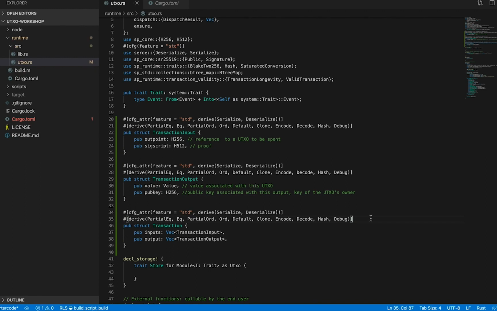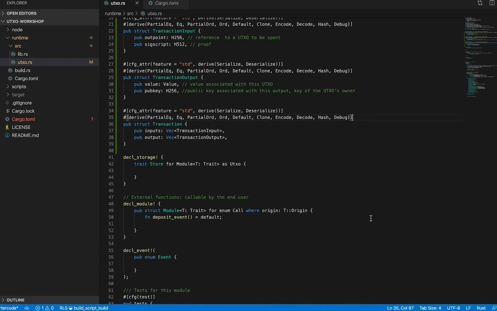At this point, let's ask ourselves, what should actually be stored on-chain? What should we implement here in declare storage? Well, we need to store a collection of these transaction outputs somewhere. So how about a mapping of all of the unspent transaction outputs that are created, where we can designate the key or its address to be some hashed reference to the value, which will be a single transaction output.